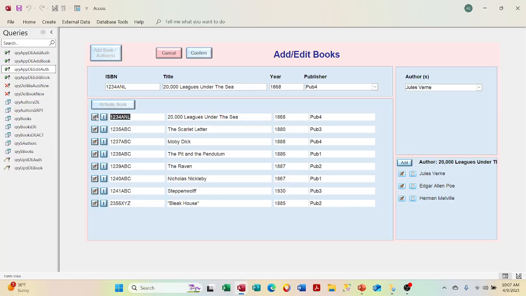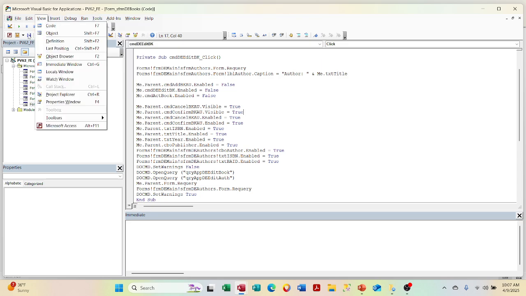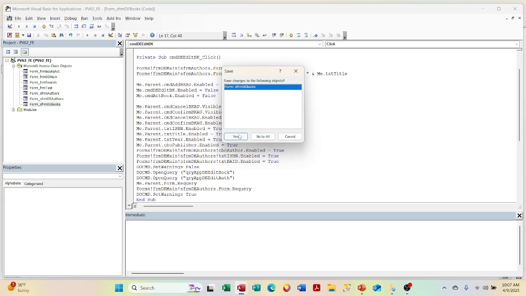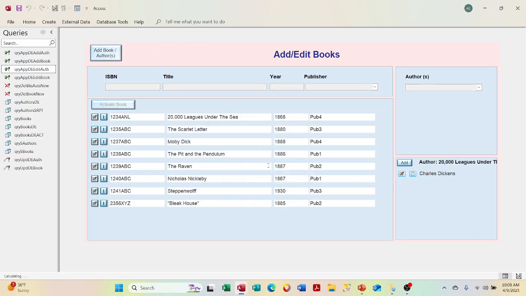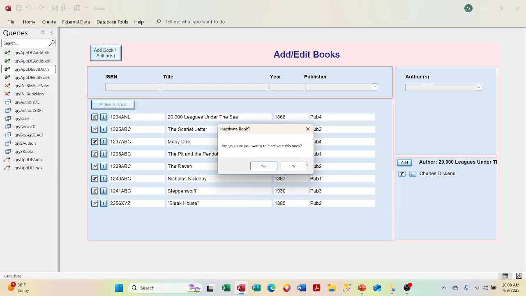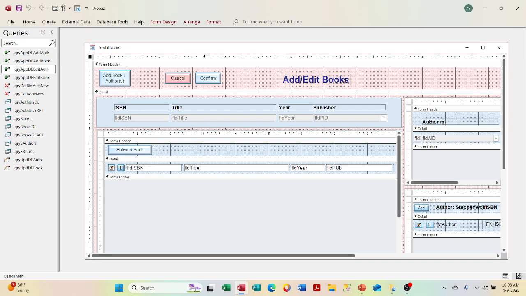Now if I hit this again, nothing's happening. I don't really have to set the focus. I think that's the other issue too. So let's cancel out. Yeah, good. But this one still works. No. Let's see here. This one is inactive. It is not active. So I may not be referring to the right one.